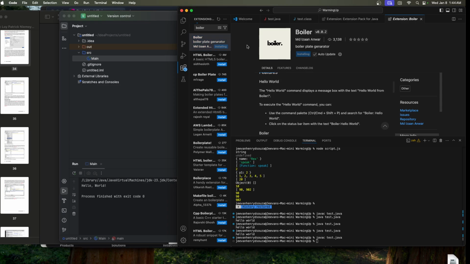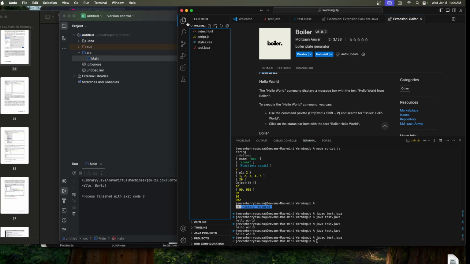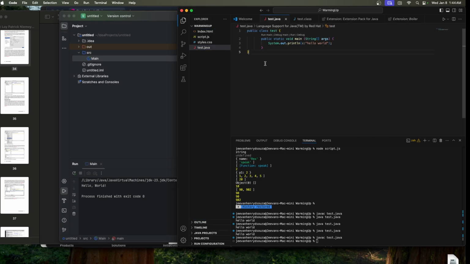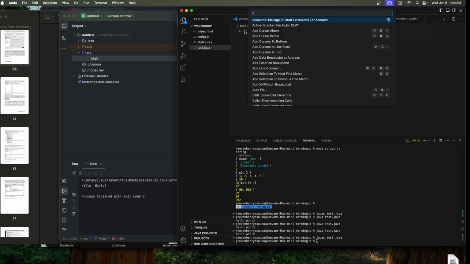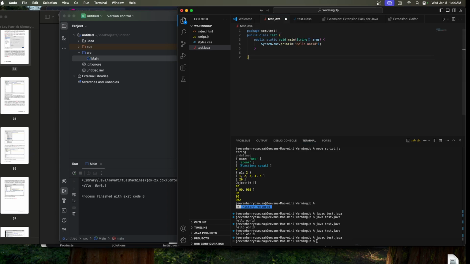Let's see what this is. Control Shift P or Command Shift P. Nothing. Or Windows Shift P? Or is it another command?